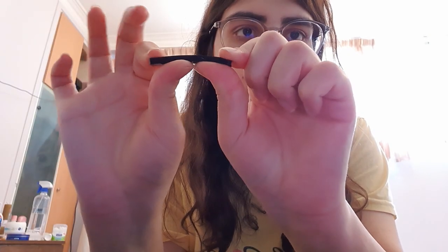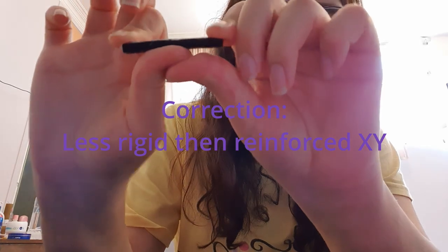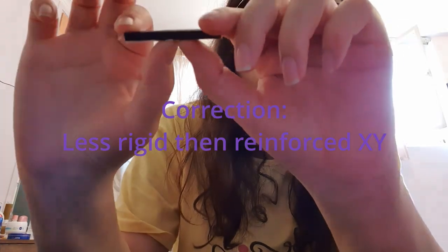So, as you might have seen, the test samples are incredibly more rigid. The XY samples are strangely less rigid than the reinforced ones, but either way, it's still incredible. So this was glass fiber reinforcement. What we're going to be doing next is trying to use screws and steel dowel pins to see how rigid we can make our prints with other methods. I should mention that this cost me almost nothing, like 10 bucks for a giant sheet full of fiber. This glass fiber stuff is incredibly cheap.